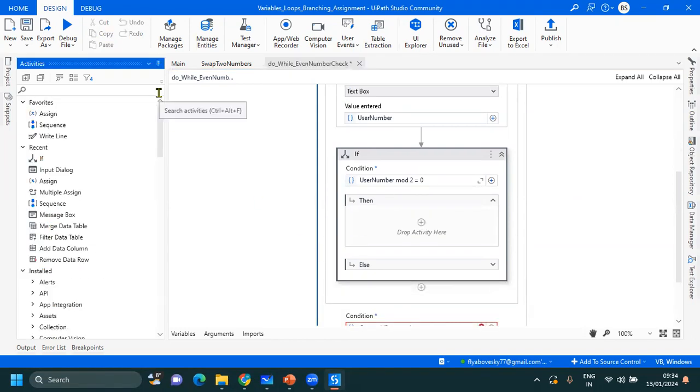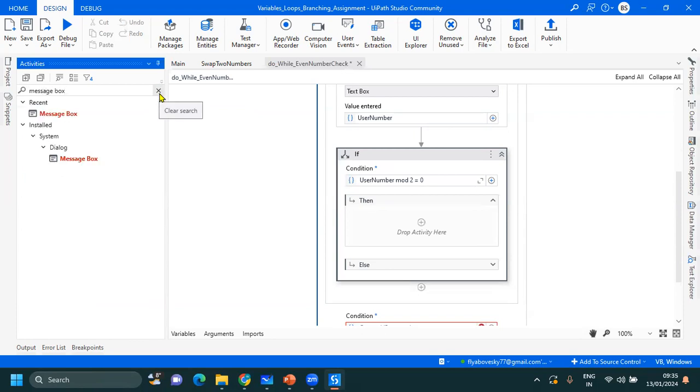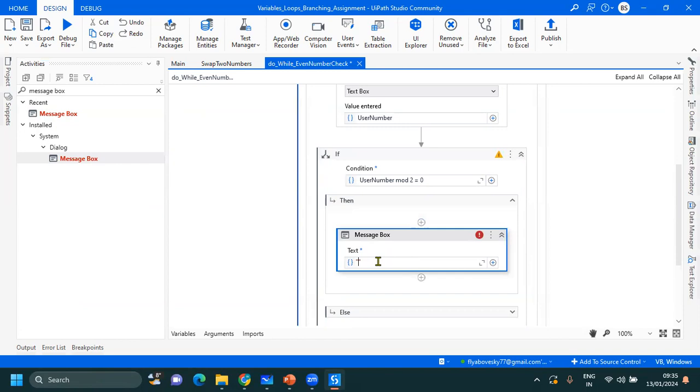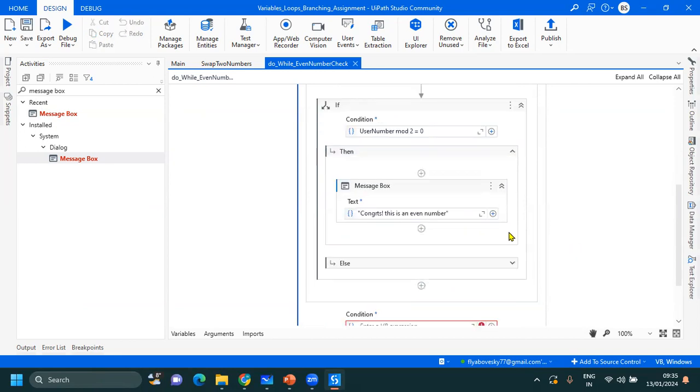If this is an even number, I'll put a message box to the user and say, congrats, this is an even number. But what if it is an odd number?